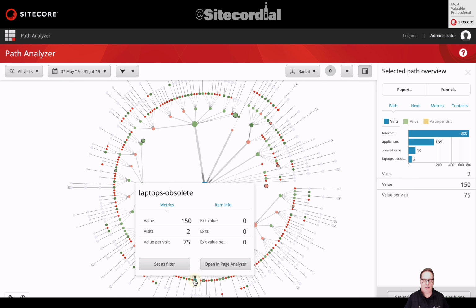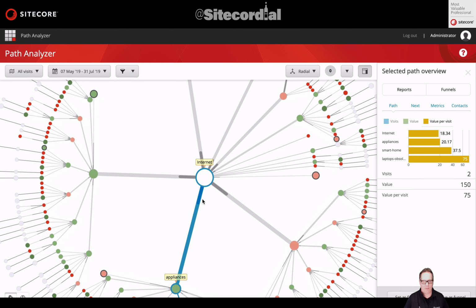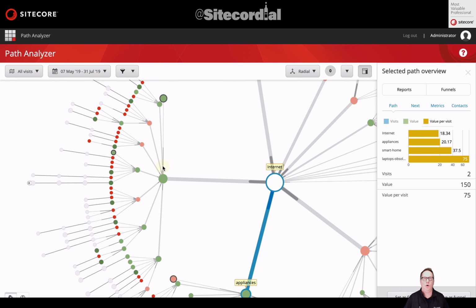You can click on these and you'll start to see exactly the paths on the right hand side, and you'll see that highlighted. You can actually turn on tagging to be able to see those paths. And once you have a path clicked, you'll get a little more rich data here. So you'll see basically the visits, the value per visit. This is also important that you have your engagement value scoring and your goals set up ahead of time, those prerequisites that I've talked about in earlier videos. If you don't have that set up, this Path Analyzer does not look like this at all. I mean, it's pretty much the same size dots and gray dots at that.